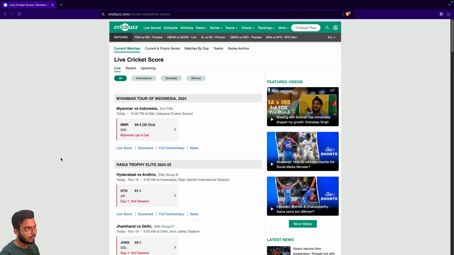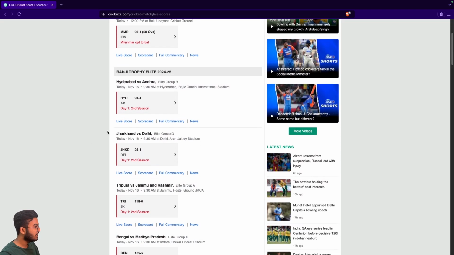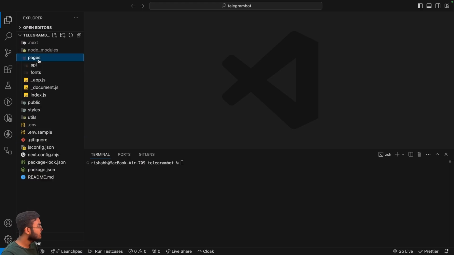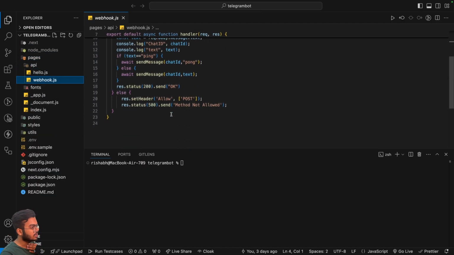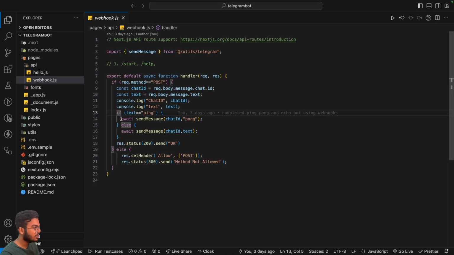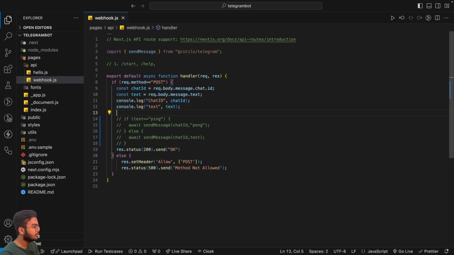Obviously, since we are web scraping, we will not need any API, and this should work pretty much fine for all the use cases. So first of all, let's go to our API folder, and in this webhook we have this. Now, obviously we can write our whole code here, but that is not the good way to do it. We should always try splitting our code into files so that if a new developer comes and tries to add some code in your repository, it will be easier for him to understand also. So I want to split this into files.